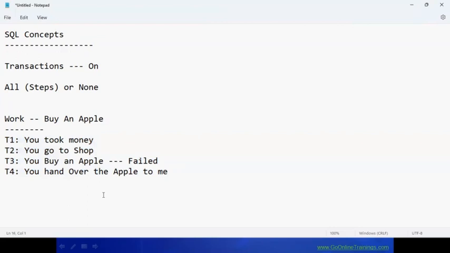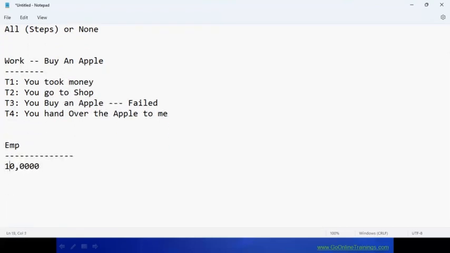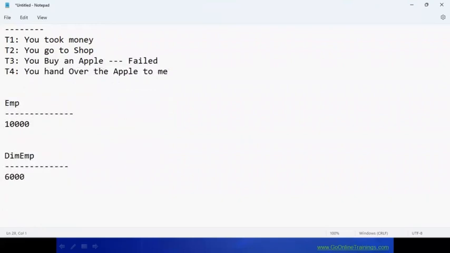But sometimes, even though I don't do it completely, that is fine, right? For example, I'm loading employees data. I have 10,000 rows available. I am dumping them into the dim employee table. Clear? So you have loaded 6,000 rows. Then there is a failure. When there is a failure, what is the problem?